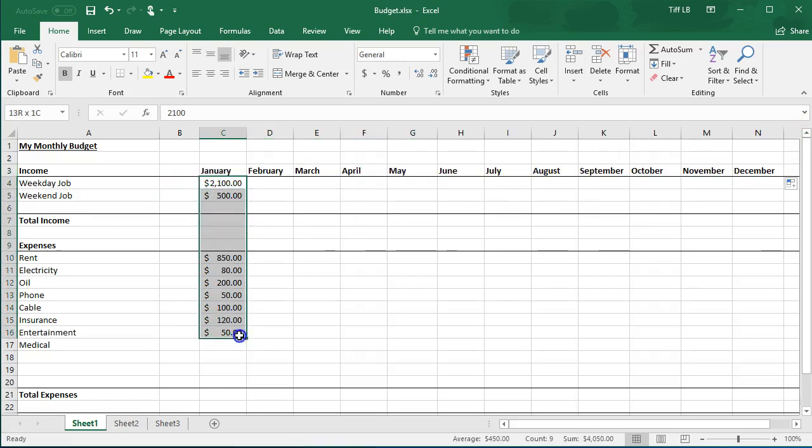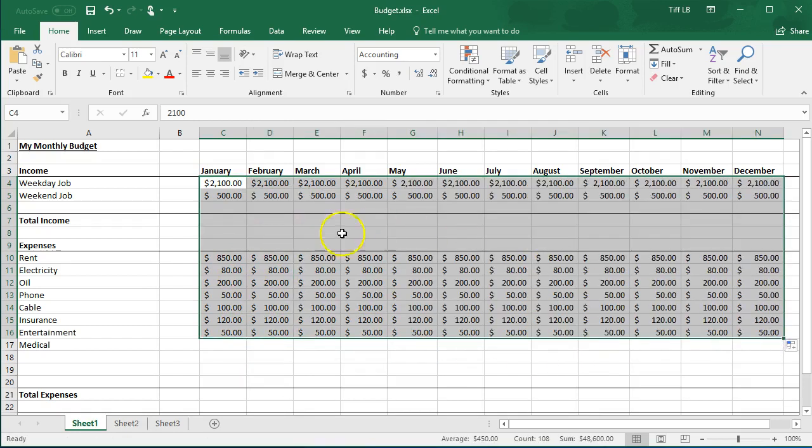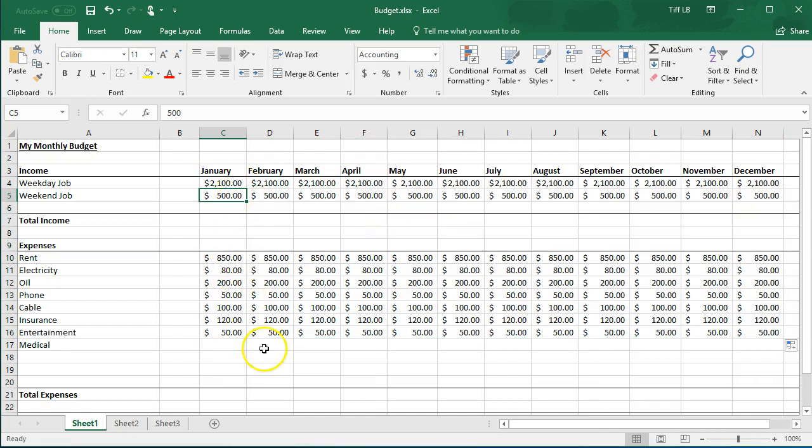Then I can grab the rest of my numbers because, like I said, these estimated numbers we're going to put for every month, assuming that the expenses are roughly the same. So instead of having to do each line individually, I'm just going to click at the first, drag down to the last, and it puts the dark box around the whole selection. I know it looks like the first cell is not selected because it's not colored, but it actually is. And then you just have one fill handle for the whole group. So you can click on that fill handle and drag out all the way to December. And when you let go, it just duplicates those numbers all the way across. So now you have your baseline of data for this person's income and their expenses.